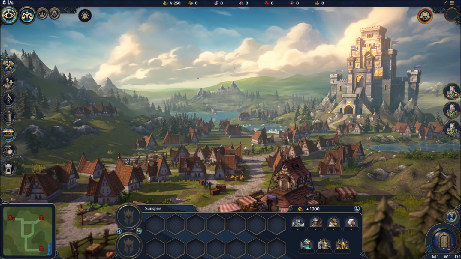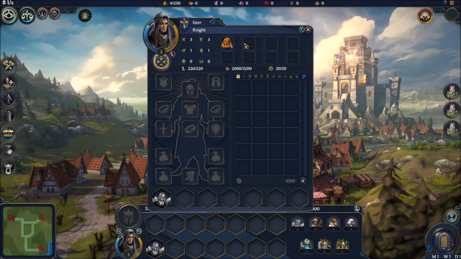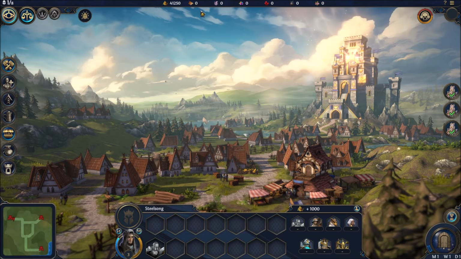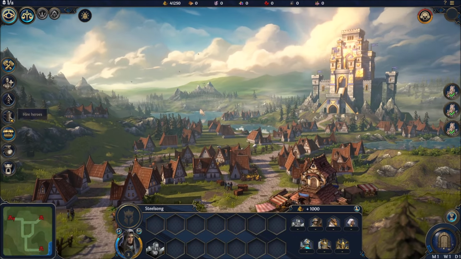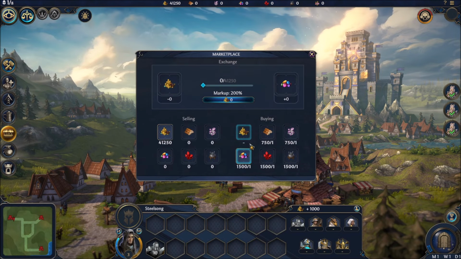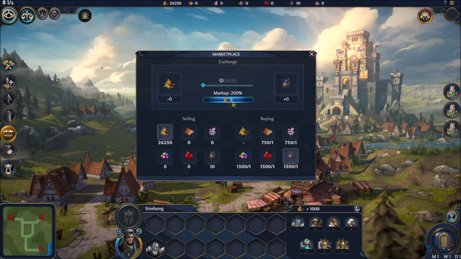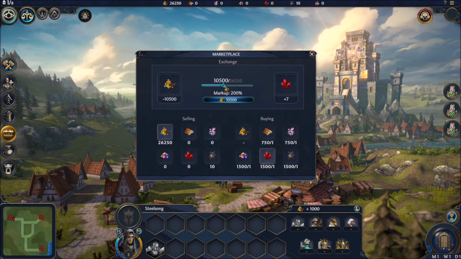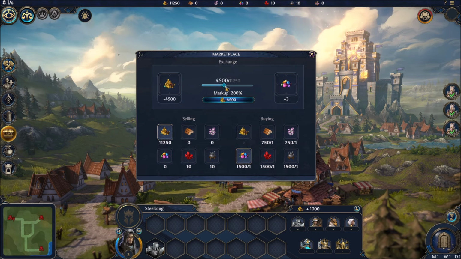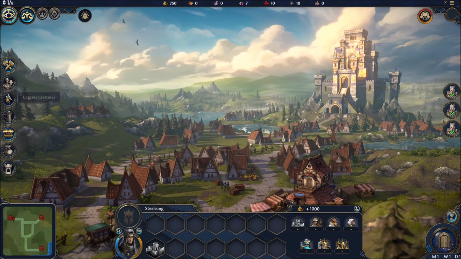Now, I am going to check to see if we have any bonuses on our hero, because they specifically mentioned the hero bonuses, but all we have is economics, expert economy, 1,500 gold daily. That's fine. The 1,500, we don't have enough to get all of the resources. All right. Well, let's buy some. We can get 10. We can get 10. And then we can only get 7? Okay.